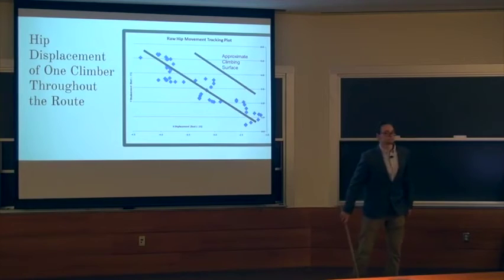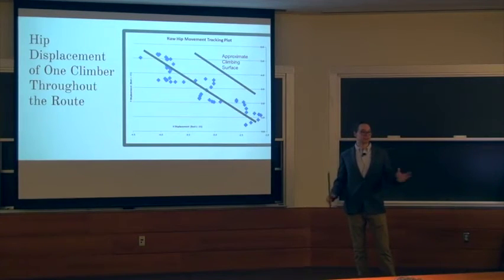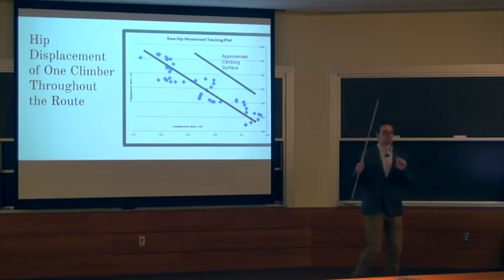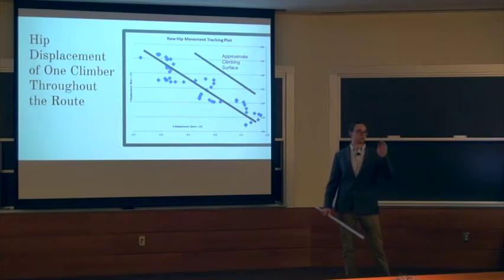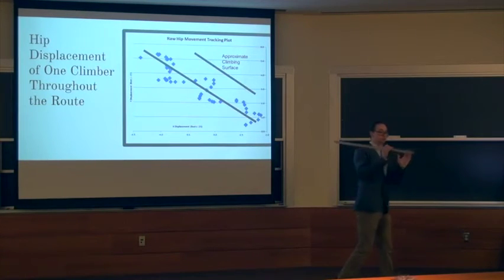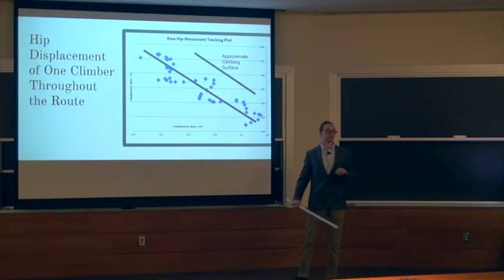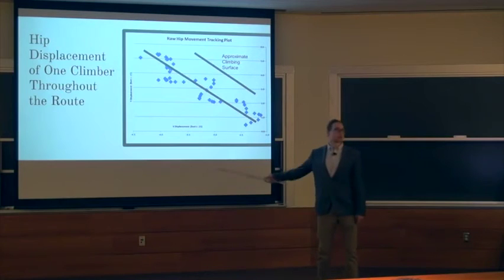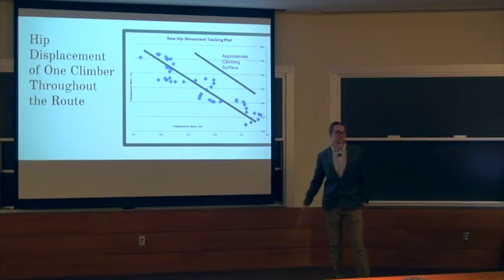When you were taking the measurements of the hips, did you get, like, a right hip every time? Or were you taking it from the middle? Yeah, so the source of my uncertainty was that when I was going through the tracker program, it can auto-follow a mass, per se, but because of all the hip movement and turning, I couldn't just attach, like, a red dot to the outside of the person's hip, because that'd sometimes go back and sometimes forward. So I had to go frame by frame and just look, alright, where's the center of their hips, regardless of where they're turning and whatnot. So the way I got my uncertainty was to go through a climb twice and then look at the difference between the two points at each point, basically. And that turned out to average came to 0.05 distance. But that's definitely a source of uncertainty. And if I had maybe, like, a 3D modeling suit or something, that could much more exactly find this out. But, yeah, that was what I did.